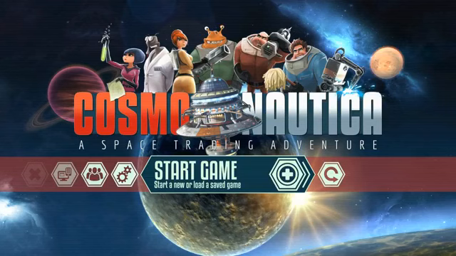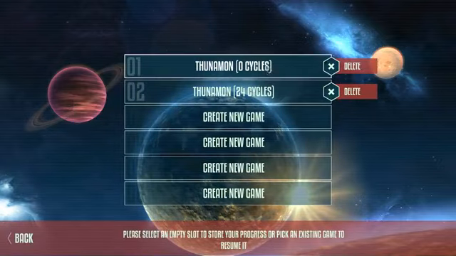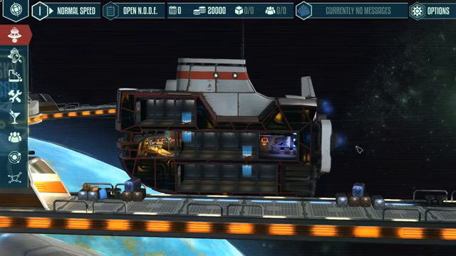We are going to play an oldie but a goodie. It's Cosmonautica, a space trading adventure. It's a very silly, really basic game, kind of like a mix between very light Sims meets a supply and demand and passenger transport game with sci-fi and space and stuff. Hello, Marina.